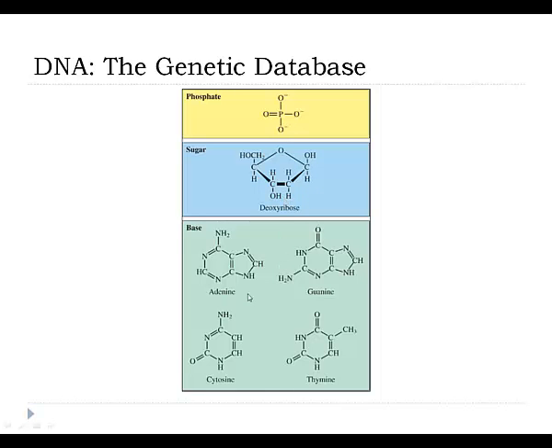DNA also has bases, and there are 4 different bases. There's adenine, guanine, cytosine, and thymine, and we go with those by their letters. So we call adenine A, guanine G, cytosine C, and thymine T. I'm not looking for you to recognize these chemical structures. I'm not going to show you nucleobases and say, is this one guanine or is this one thymine? That's not what we're interested in. But I do want you to notice that they have ring systems, right? There are always 2 rings next to each other if we're talking about adenine and guanine. And there's cytosine and thymine, which have 1 ring. Right? So there's a phosphate, there's a sugar, and there's a base that are part of DNA.